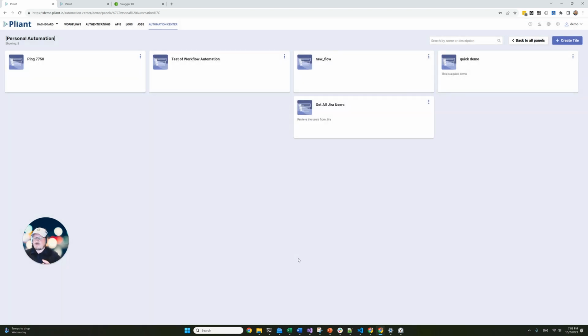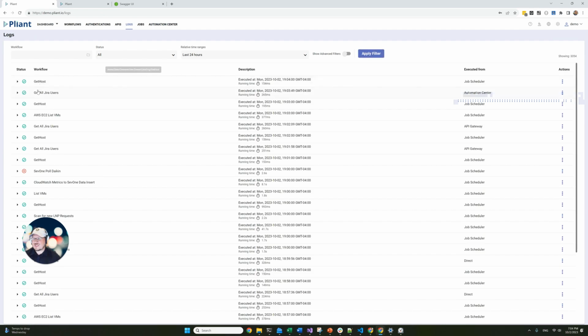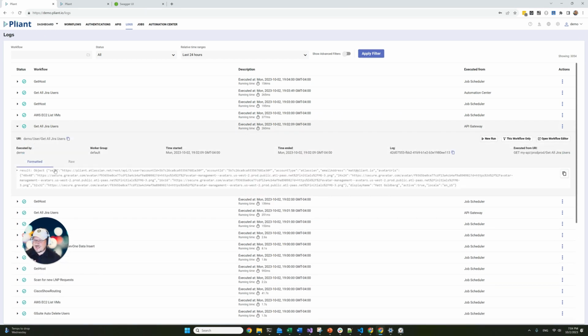So this kind of gave you a quick highlight, a quick tour of Pliant, what it's like to build workflows, what it's like to publish those workflows in a highly available system with proper logging. Every single thing that we just did is right in here. So here's my call. There are other things happening on the system already, but we can see here is the call we just did. We can see who did it, when they did it. So we have compliance, we have high availability, support for very complex architectures, and of course, high scalability.